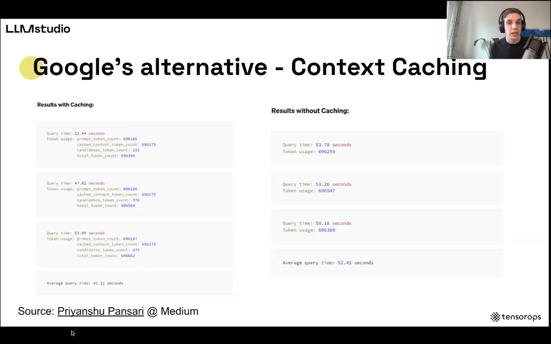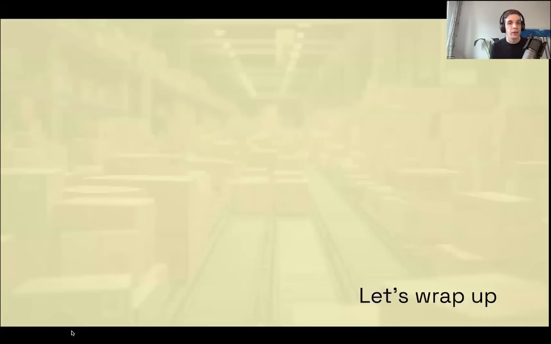And in this case, there is a writer on Medium who already showed that it can achieve some cost reduction. It does not achieve full cost reduction. You still pay for the generation. So you're not going to see 95% cost reduction, but you are seeing nice numbers, especially compared to not doing optimization at all. So caching is definitely a very interesting idea to follow. And we are sure that we're going to see this being implemented by other vendors as well.